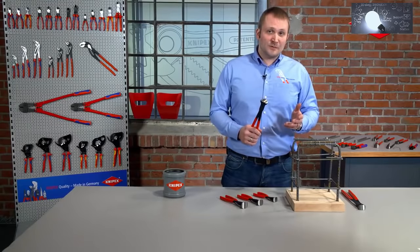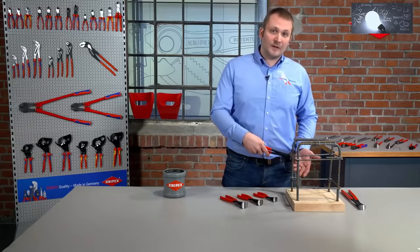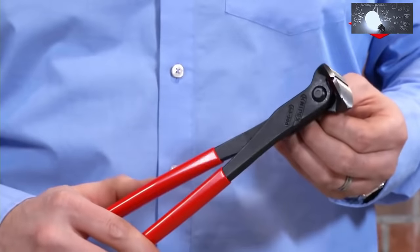So whatever you need this tool for, if it's for concreter's work or for cutting nails or wires or as a carpenter, one thing is for sure, buying the Knipex, you buy the original.